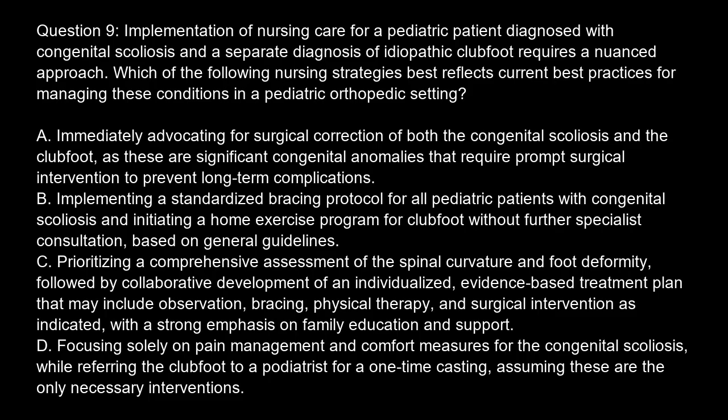Question 9. Implementation of nursing care for a pediatric patient diagnosed with congenital scoliosis and a separate diagnosis of idiopathic clubfoot requires a nuanced approach. Which of the following nursing strategies best reflects current best practices for managing these conditions in a pediatric orthopedic setting? Option A. Immediately advocating for surgical correction of both the congenital scoliosis and the clubfoot, as these are significant congenital anomalies that require prompt surgical intervention to prevent long-term complications.